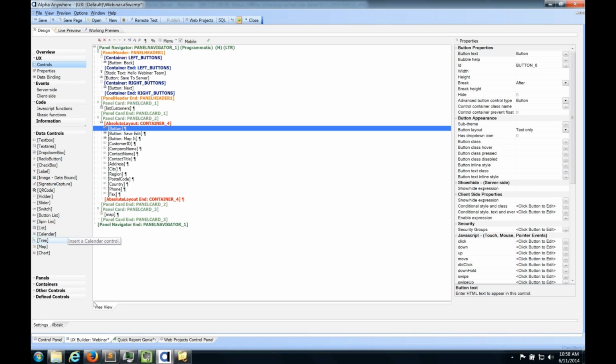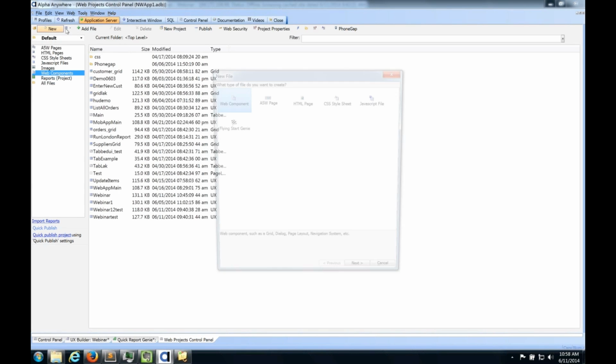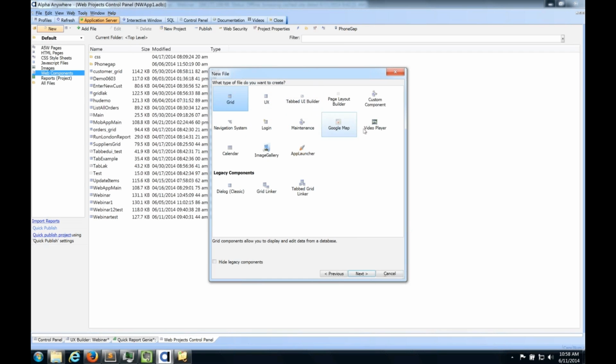And also, if I go back and create a new control, let me go ahead and create a new one. We have a whole bunch of pre-made components, for instance, a video player, an image gallery, etc. And these literally are point and click, point to where you want them. So you not only have the capture capability on the mobile platform, which can save either as files or into the database, but we also have the rich controls on the user interface to show the video, the image, and audio and things like that. So, long-winded answer, but we have both components on the mobile side and on the website to do all the above. Thank you.